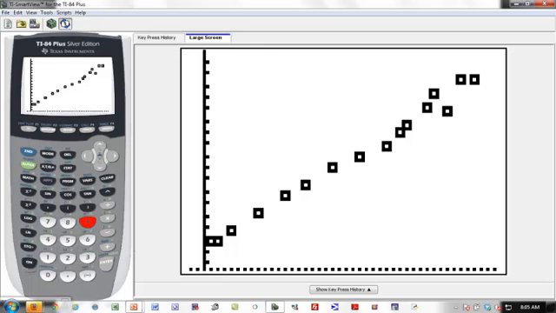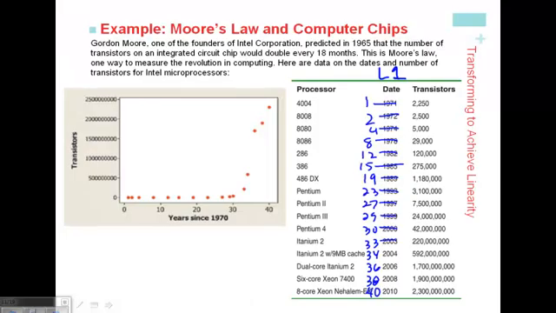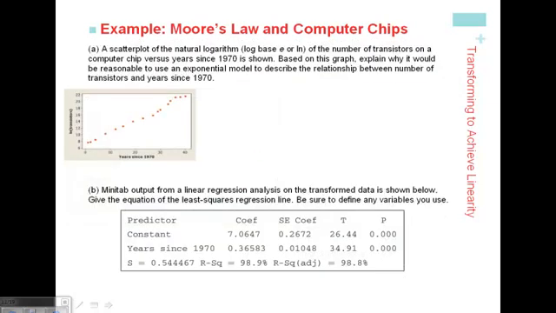I guess the question now is, what is that exponential relationship? Well, let's go back to here and let's start exploring what that relationship would be. All right? Now, what they've done here is that they did the linear regression for the transformed data, meaning they didn't say, give me the line of best fit for x versus y. They did, what is the line of best fit for x versus log y?